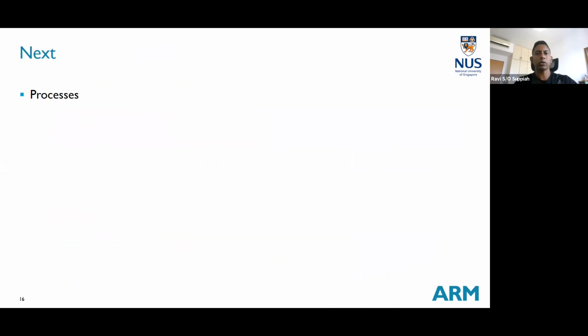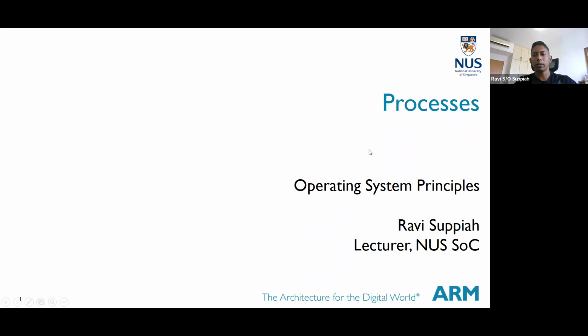Okay, so let's go on to the next chapter on processes. This chapter is to give us a better understanding of how processes are created and how this multi-threading concept is managed by the OS. This is a very important concept, because if you understand process management well, then when we look at the other aspects of data sharing and communication, you'll be able to understand them better.